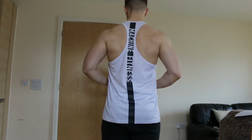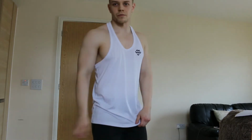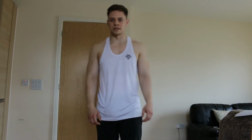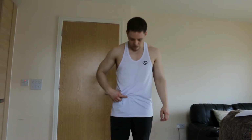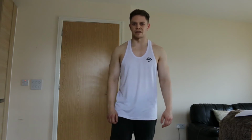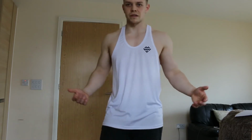So again, you've got the black stripe down the back, which says Machine Fitness. Don't know why I'm turning around for you again, you've seen that already. You can see where this is sitting, so it's sitting like my waistband is here. I do like a bit of length in these, and this is perfect really.